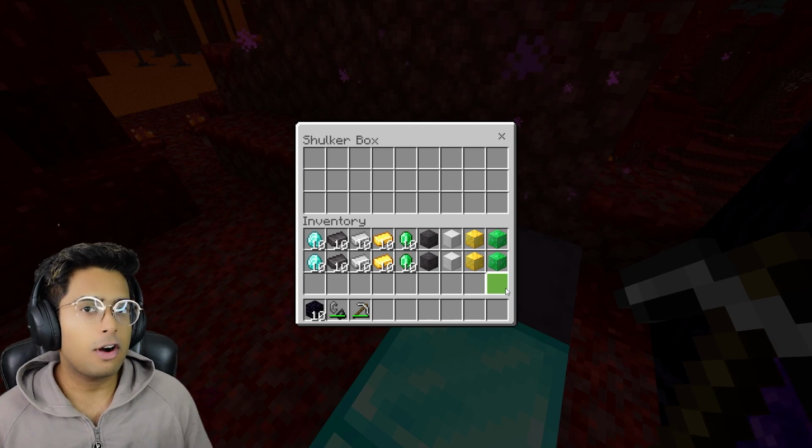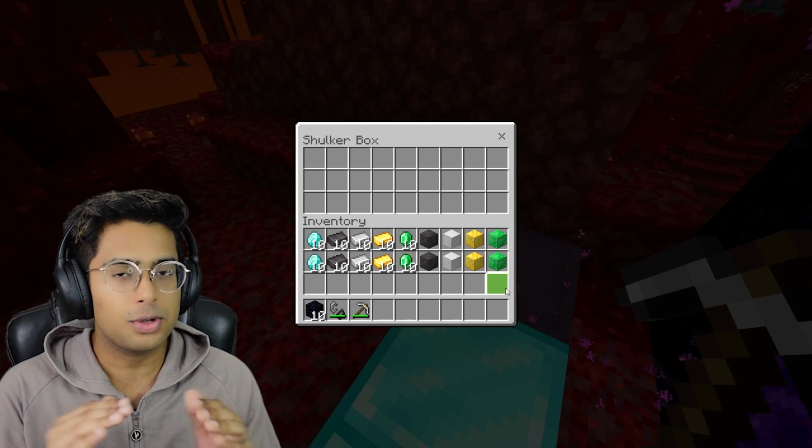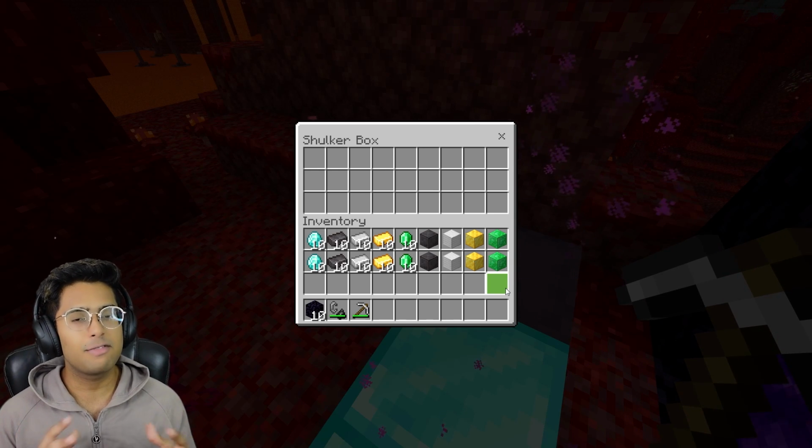Whenever you perform a duplication glitch, make sure you back up your world and also back up your inventory items into a chest or something like that, just to be safe so that you don't lose your items or your world.